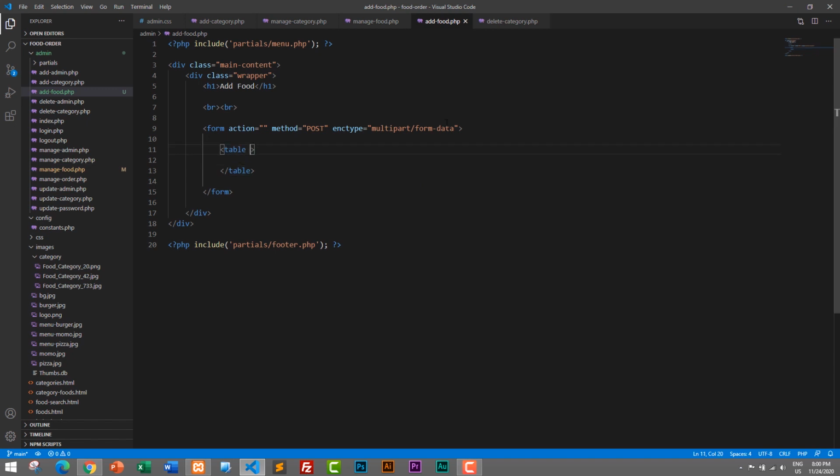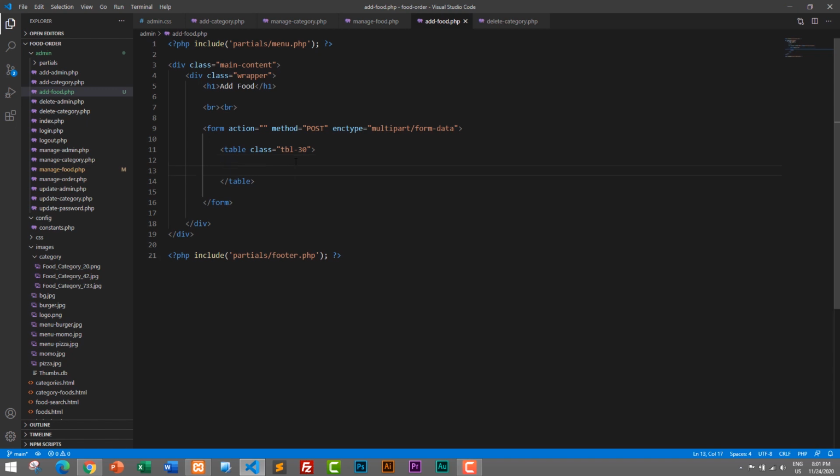So our class will be class equals to tvl-30. Hope you remember the meaning of this class tvl30. If you remember, please add the meaning of this table in the comment below. Okay, so that I can check whether you remember or not.